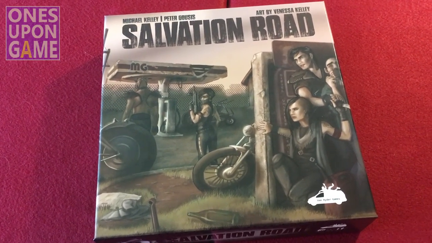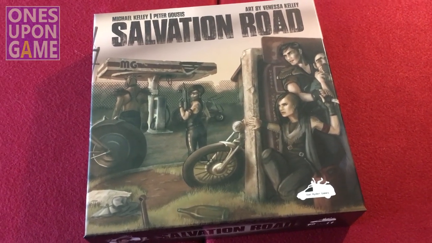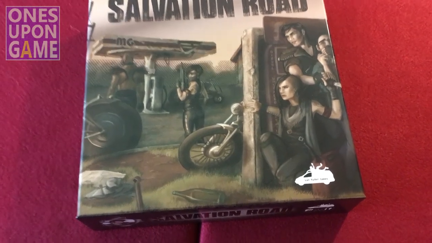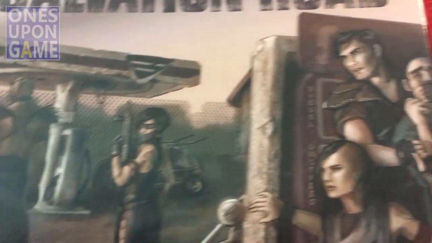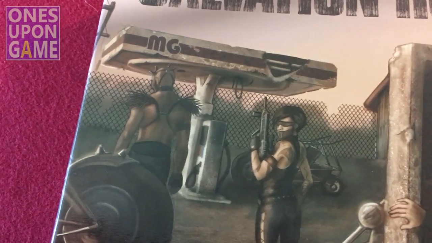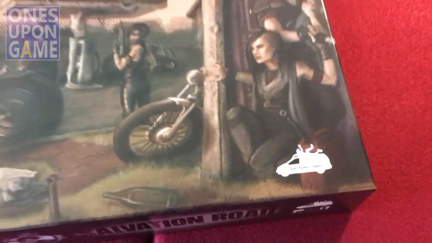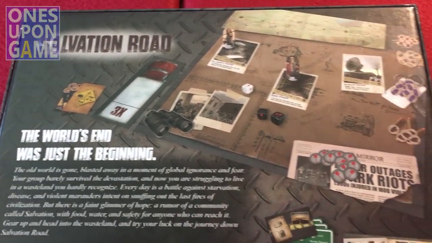So, of course, it's by Van Ryder Games, by Michael Kelly, Peter Gusis, which I'm probably saying incorrectly, and the art by Vanessa Kelly. The art's pretty cool. Cartoony, but thematic, I like it. Back here, World's End was just the beginning.